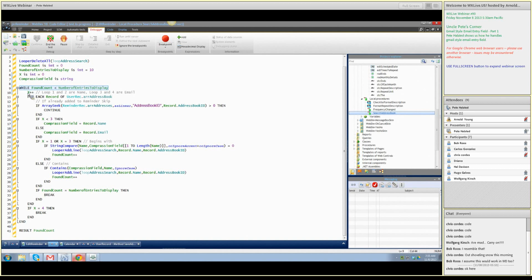Next thing we do is increment X, and then what that's going to do is the first 2 times through this, we want to work on name. The second 2 times through this loop, we're going to work on email. And then we have another loop, and this loop is the ForEach loop. That is stepping through an array.